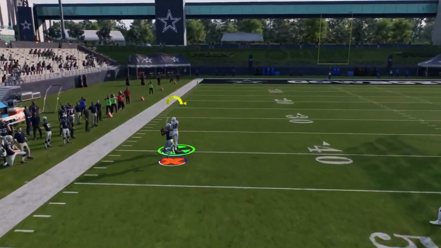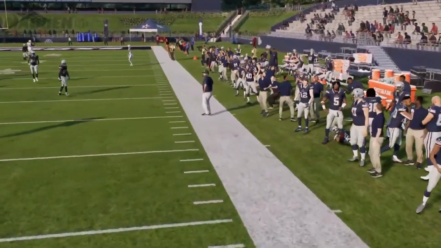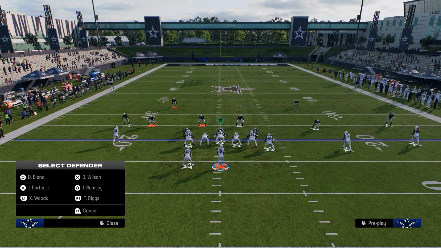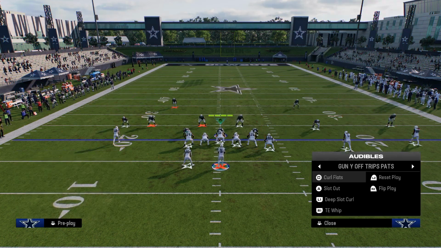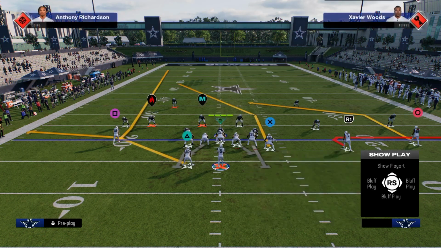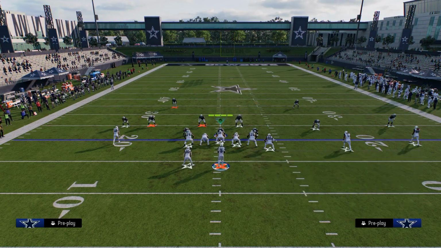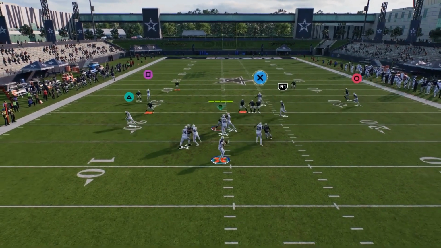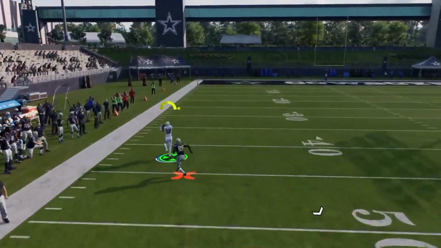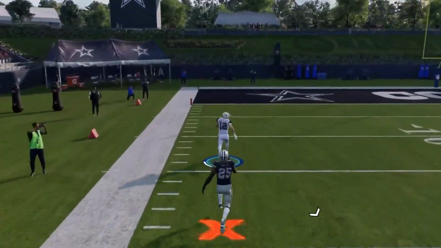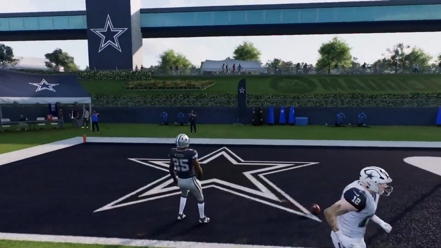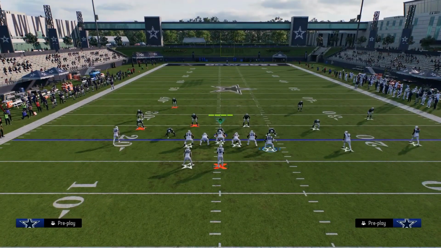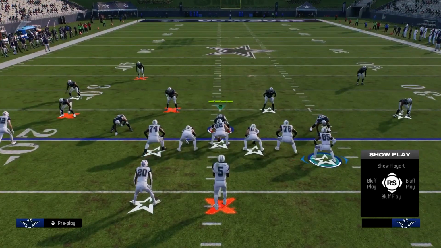Now you see how he goes way more inside, and it's a lot more open. You do have to practice this throw, because if you don't throw this on good timing, which I did not do right there, you're going to be in trouble. But if you throw with good timing, you're pretty much golden. And again, you could even do something as simple as just a backside drag like this. This is perfectly fine. But what we're looking for here is passing that hard to the left side. You're going to get that animation normally when you get this right and you're able to manipulate cover two. So there are a couple different ways by which we can manipulate cover two if they're cover twoing us on the left side or the right side.